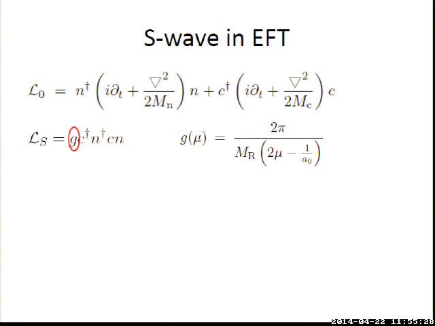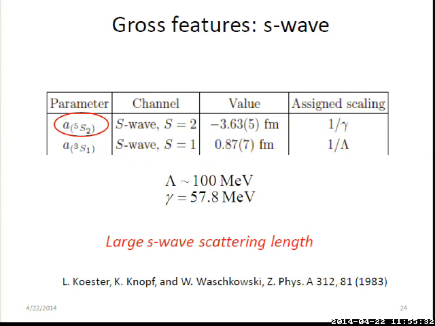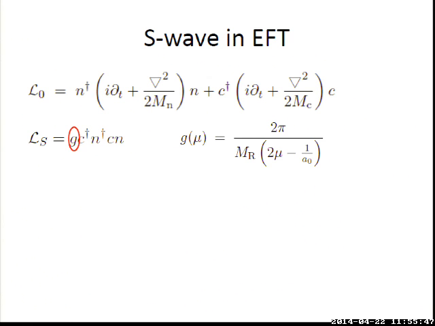So you want what to do? It's a large S-wave scattering length between what and what? Oh, sorry. It's between core and nucleon. So lithium-7 and neutron, or beryllium-7 and proton. So I will try to define the scattering length for this beryllium-7 case. In the previous talks, people have mentioned this many times. The other one is the helium-triton.